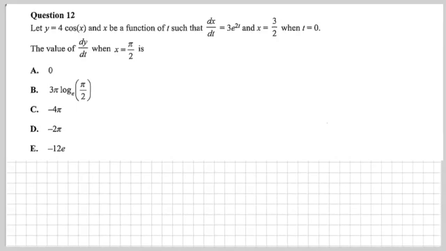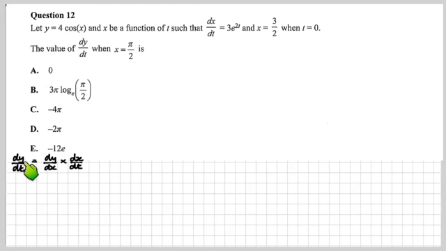Okay, question 12. Now, at first glance, this doesn't look too bad, guys. It looks very, very chain rule-y to me. You're asked for dy dt, you've got dx dt, you can get dy dx. Looks pretty good. But then you very quickly discover that it ain't so good, and you've got to really think it through. But what I do, like with all these things, is put one foot in front of the other until I discover the snags, and then I solve them. So hopefully you can do the same.